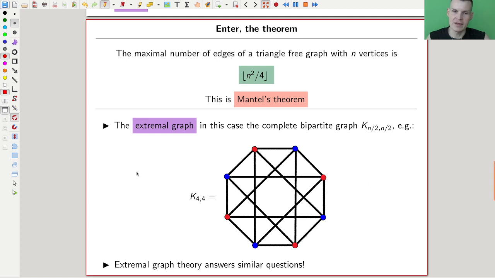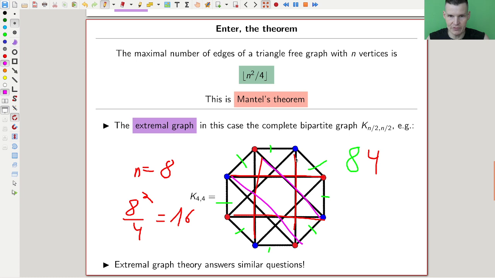So K4,4, here in this case n would be eight. Let me see whether I can count live. N squared over four, and the possible result is 16. So let me count: one, two, three, four, five, six, seven, eight. Looks good, looks like eight. So I want another four and another four. I see this pattern, this should be four edges. Excellent. And then I see the pattern itself here, a little bit twisted to the side, and there's another four. I hope that adds up to 16. If I'm not completely mistaken, yeah, it works out. The theorem is not wrong. I didn't find a counterexample to the theorem.